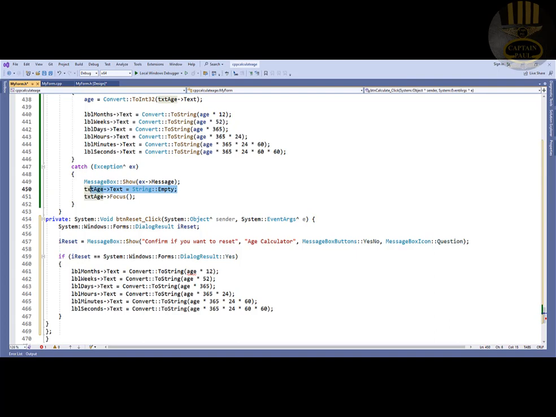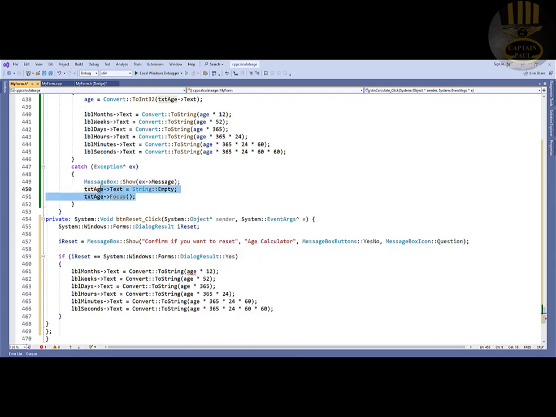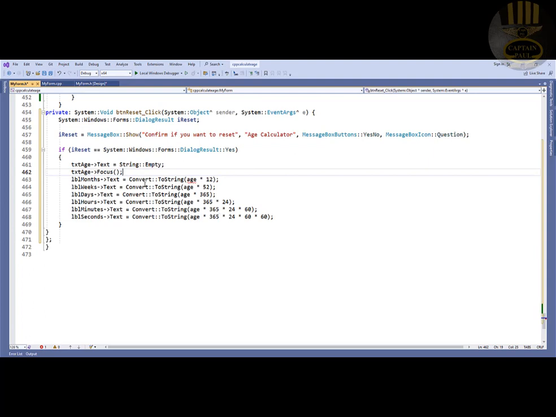I need the age as well. Let's grab all of this. Very good. Reset and focus. Copy all of these. I need them. Paste. Okay. Then right here, you can grab all of these and just change it to none.